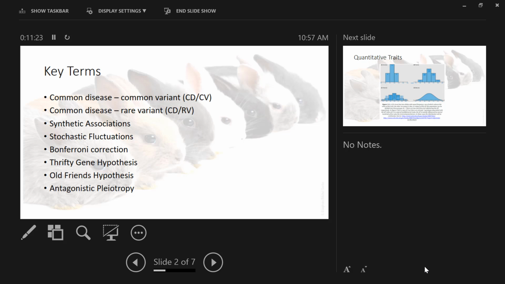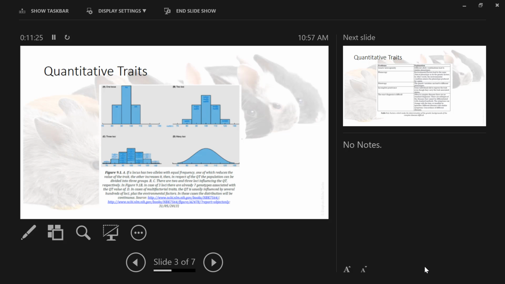Okay. All right, so here are quantitative traits. Something we mentioned last time is that a quantitative trait is something that varies continuously. You've got a minimum value, you have a maximum value, and basically anything in between is possible. In the top left, it shows you the simplest kind of quantitative trait, in which you have a single locus, 2 alleles. Okay? Single locus, 2 alleles.